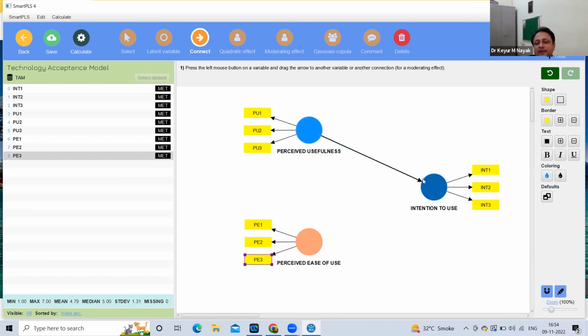Very good. Similarly, do it for perceived ease of use to intention to use. No, wrong. Leave it. You should start from perceived ease of use to intention to use. Connect properly.